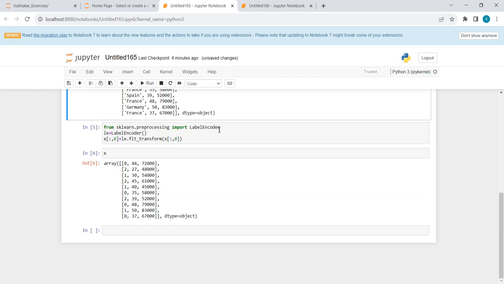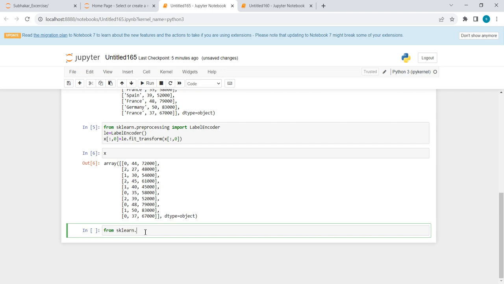Again, we need to use one more format. It is nothing but the one hot encoder. For that we need to import from the library sklearn.preprocessing the one hot encoder.